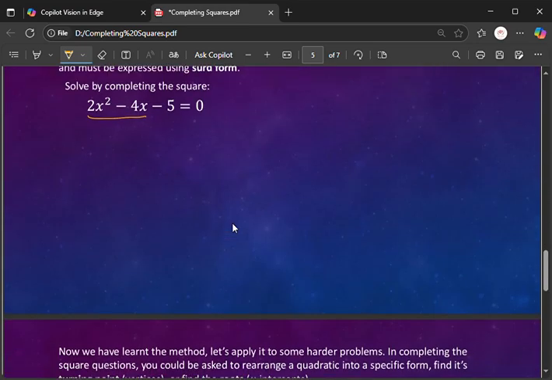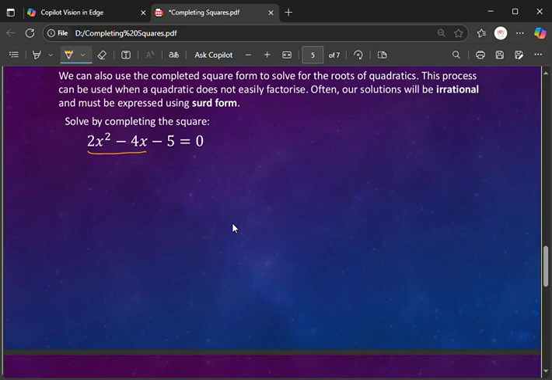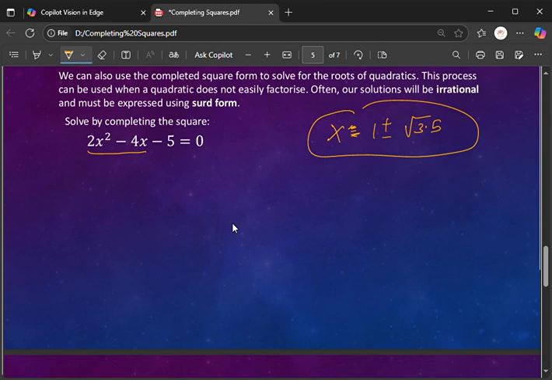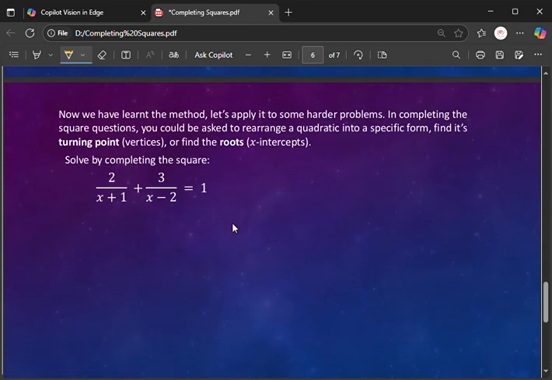I'll give you the final answer so you can get it. So x is, you will have something like that. You work this out on a calculator to get the exact value of x, but I'll let this be your practice question. Okay, and then our second last one is this.